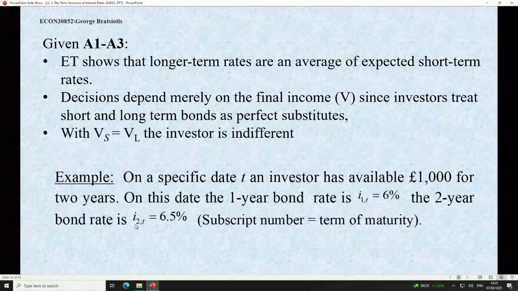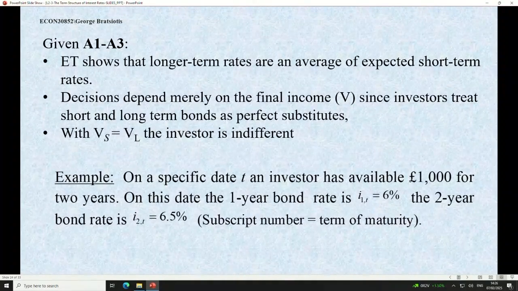So what you see here is the 2-year rate and this is the 1-year rate. So I've got a choice here. I either buy a 1-year bond today and then I get my money and I reinvest it into another 1-year bond in the following year, or I go directly to the 2-year bond and say, can I have a 2-year bond rate? And I don't deal with investing or anything anymore. I'll just wait for 2 years to get my money.